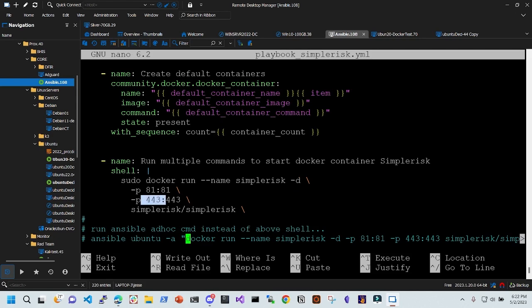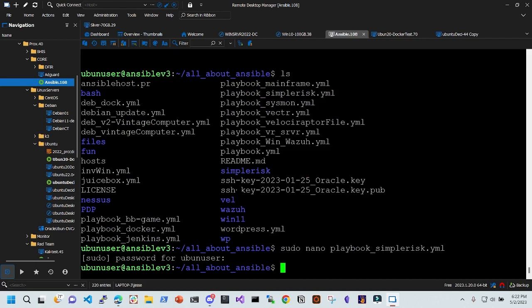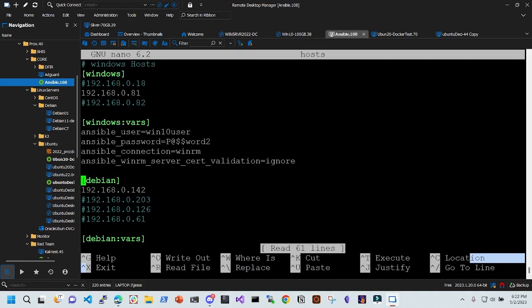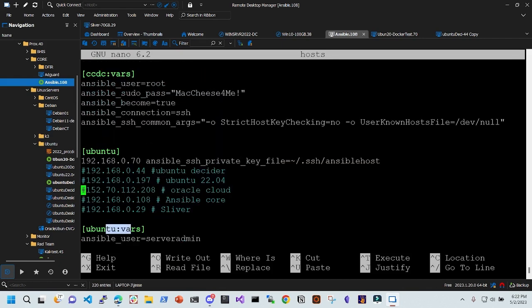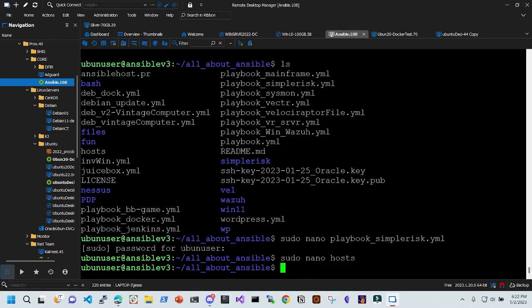So cool, that's great. Now that we know that, and just for all transparency, here's a sudo nano host. This is the file that I talked about. So we have Windows, Debian, and the Ubuntu file is the one we called out in that file. And just for Warlock's pleasure, I went ahead and put the private key here so I can access it via SSH.